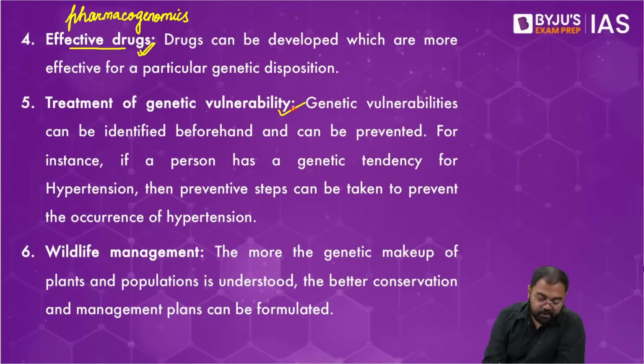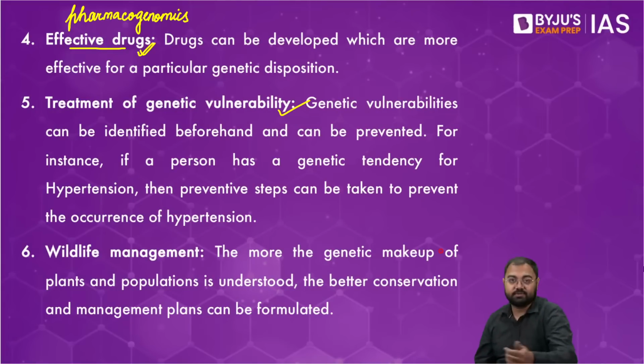Similarly, in the treatment of genetic vulnerabilities as well, especially in the identification of genetic vulnerabilities beforehand, so that you can identify and treat them early. For that also, DNA fingerprinting becomes very useful, because we'll be able to identify certain genes that, if present in the parent, are responsible for diseases, and these genes might also transfer to the child. So there also it is a fairly useful process.